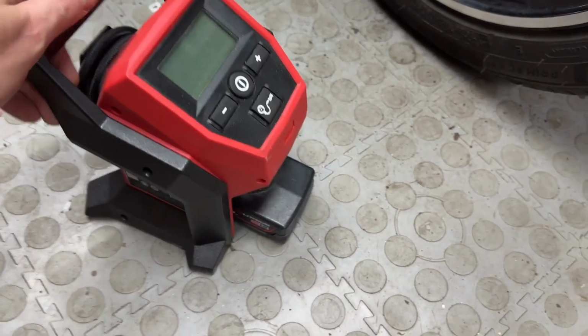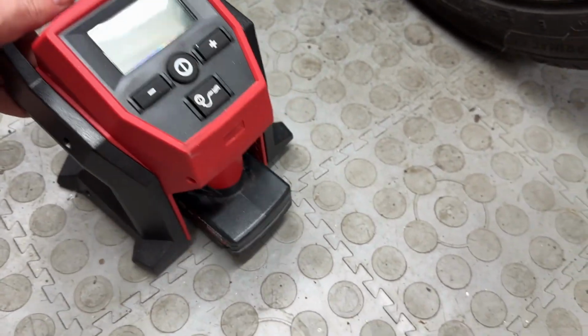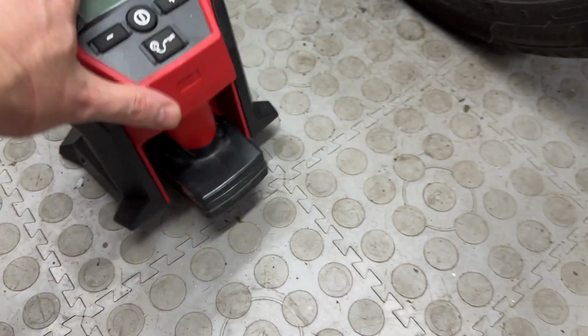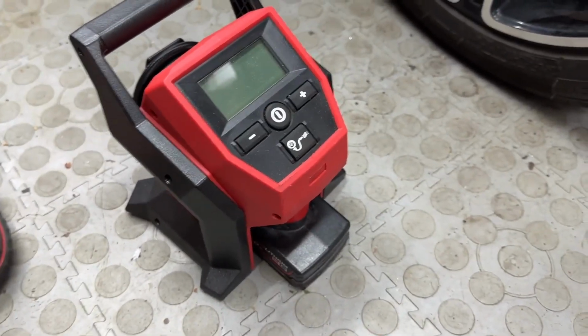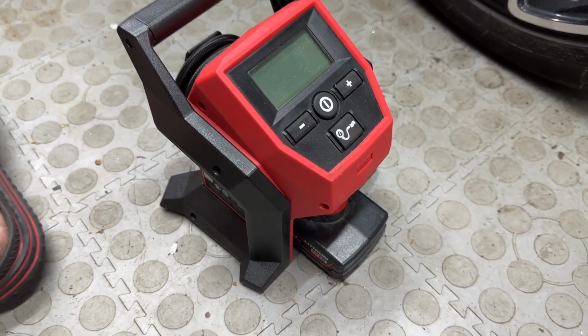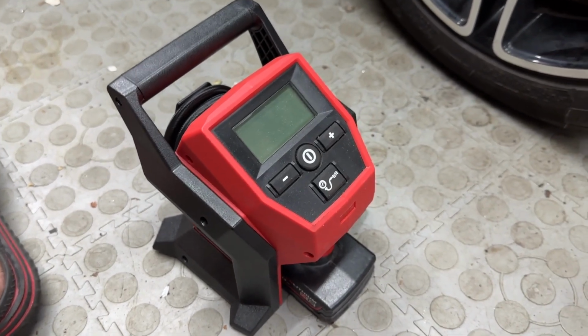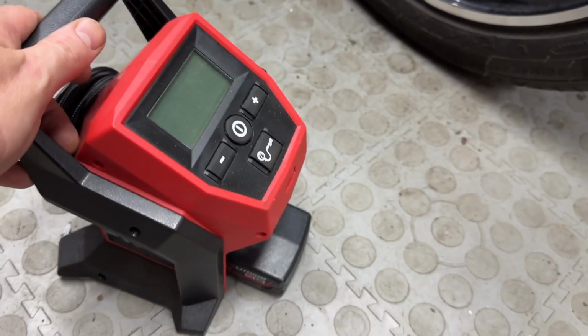Here's another thing that I've been doing. This is the Milwaukee tyre inflator. I've got this one, which is the M12. I've also got the larger M18 version. I bought this one because it was the only one they did, and literally within 2 weeks of me buying this one, they released the M18 version. So I got it anyway. Is this small enough to leave in your car?